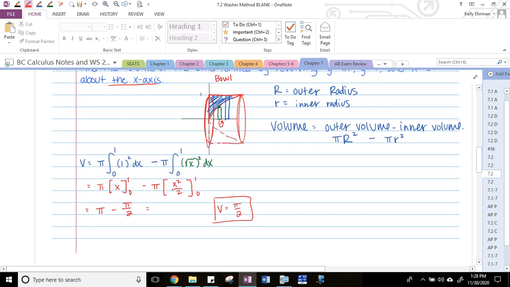I always set up the integral for this part, but yes, this is just the volume of that cylinder, which has a height of 1 and a radius of 1. So pi r squared times height. Pi times 1 squared times 1 still gets you that. So I would just set it up the calculus way, but you can also just use geometry for that first part.